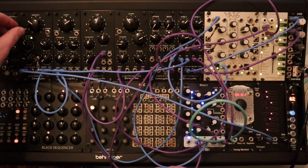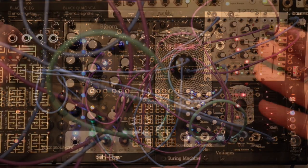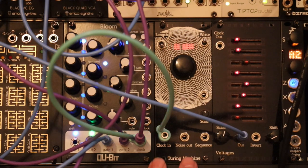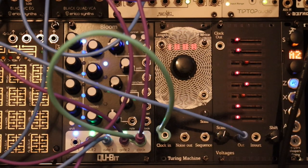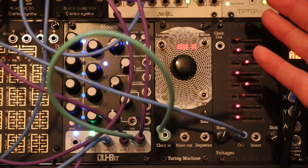Next up, we've got the Turing machine. And that little demo was all sequenced by the Turing machine. This was something that somebody commented I might be interested in after seeing that I was using the Qubit to get some random style patches, because this is basically a random generator.